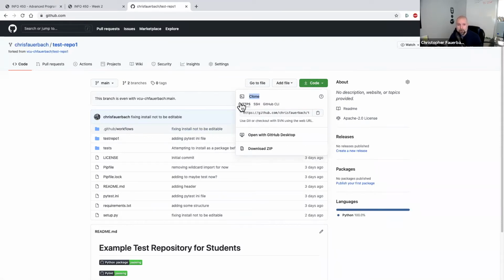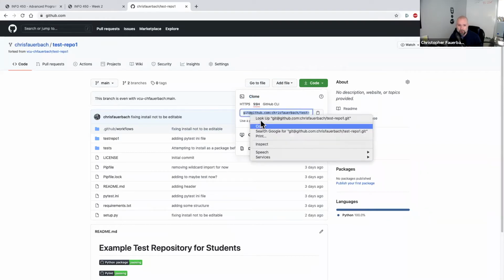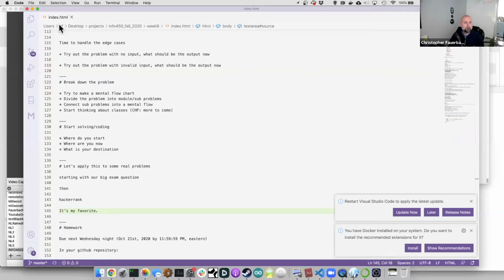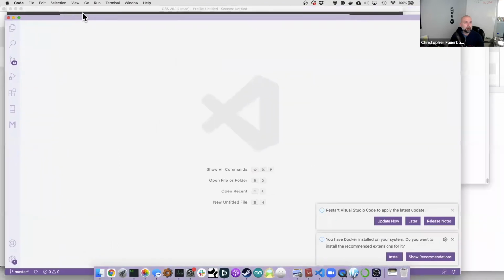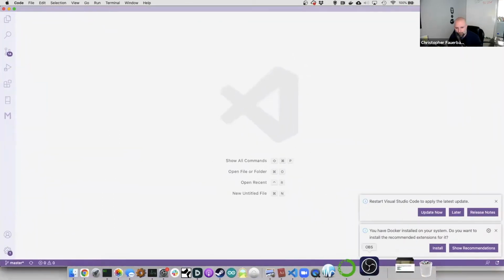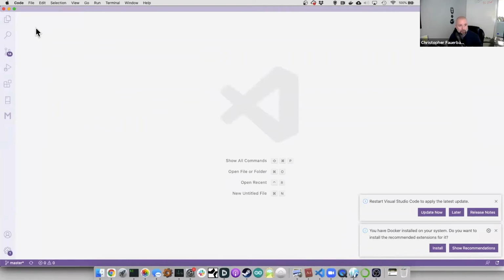You can clone over HTTPS or clone it over SSH. I always clone it over SSH because I know my credentials are used. So I'm going to now open up Visual Studio Code and close all this. Okay. Oh, but now my recording is not recording this, but that's okay. I'll share the Zoom part of that.